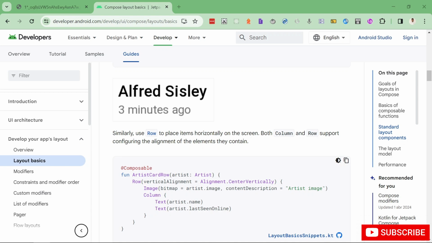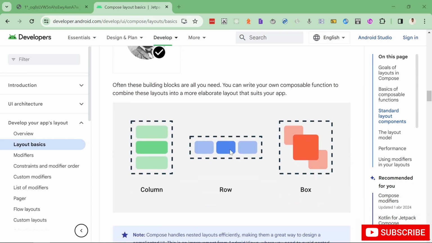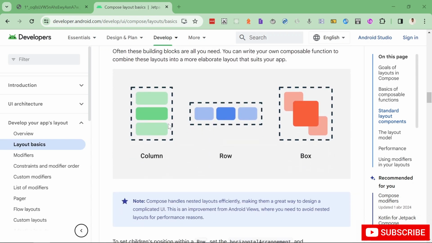In Jetpack Compose, we have different components and elements to create interfaces. The principal components are Column, Row, and Box. Column, the first one: a layout component that arranges its children vertically, stacking them from top to bottom.